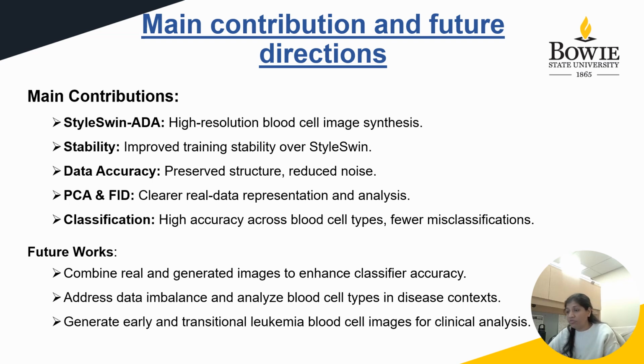In the future, we want to combine the real and generated images to enhance the classifier accuracy. Then we also want to address the data imbalance problem using the accurately generated images. And we also want to generate early disease images to identify disease in earlier stages, just like leukemia blood cell images.